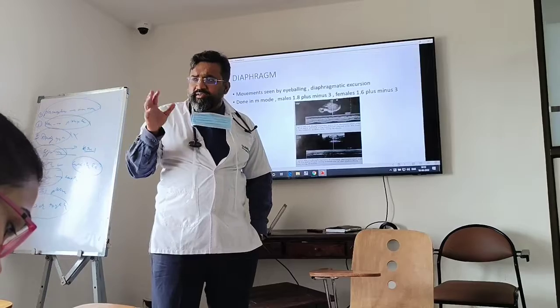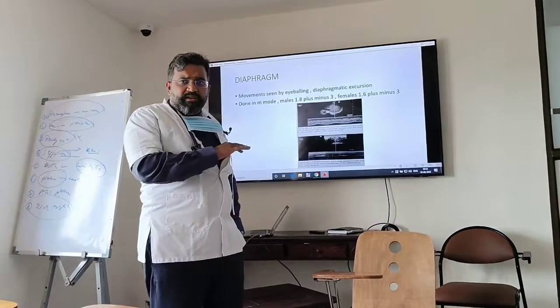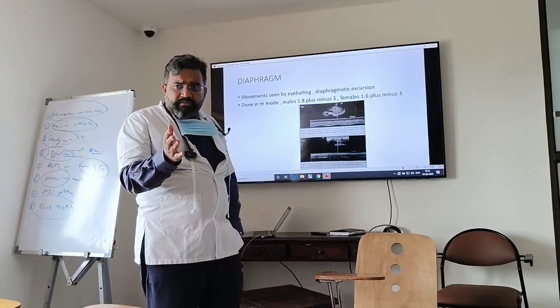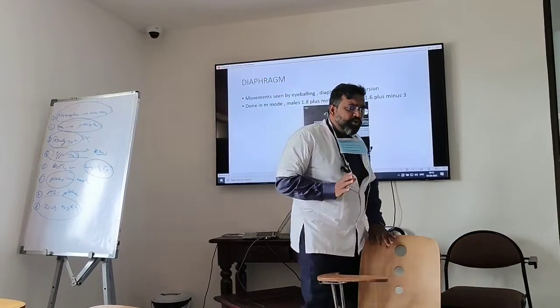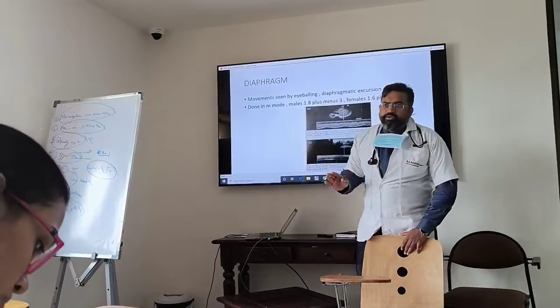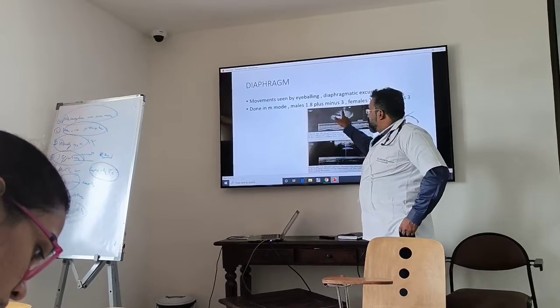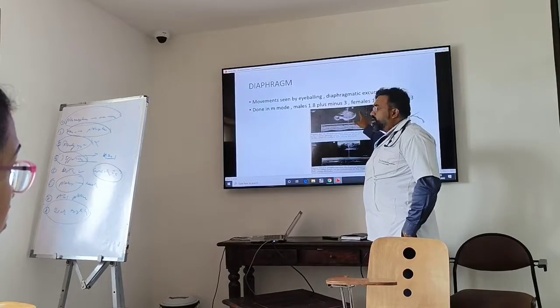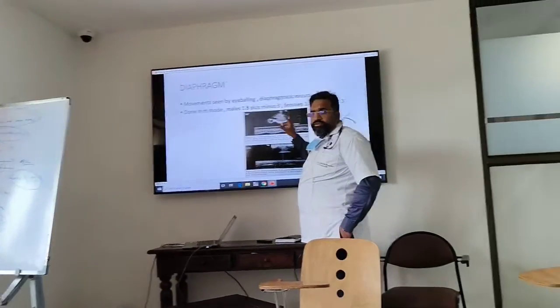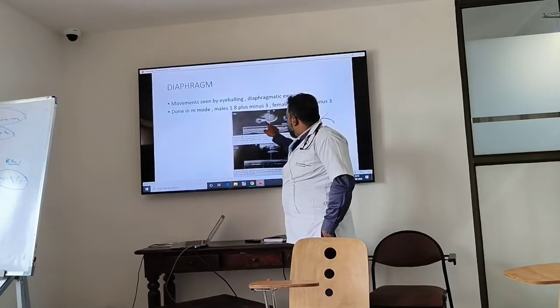And when I put that, I will see the liver on one side and nothing on the other side. I will see liver on one side and actually lung on the other side. You are looking through the liver. So you are seeing the liver and this is normal lung. That's why you are not seeing anything here. You understand? What you are seeing hyperechoic over here is the diaphragm.